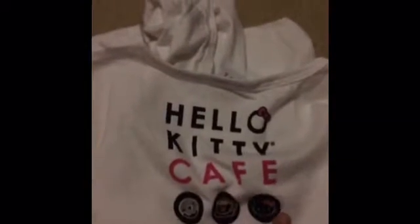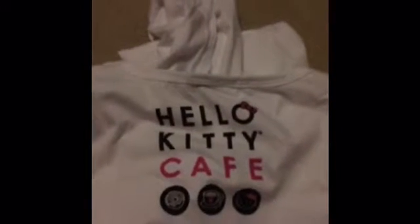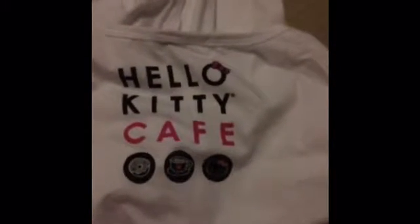So first I got this t-shirt, and it's Hello Kitty wearing this black little dress, sipping on her cute little cup with a little bow on it. It's super cute. And then on the back of this t-shirt it says Hello Kitty Cafe. It has these little donuts, the cappuccino, and Hello Kitty. At other places I've seen pictures from Hello Kitty Cafe where they were selling cappuccinos, but at this location they were not.